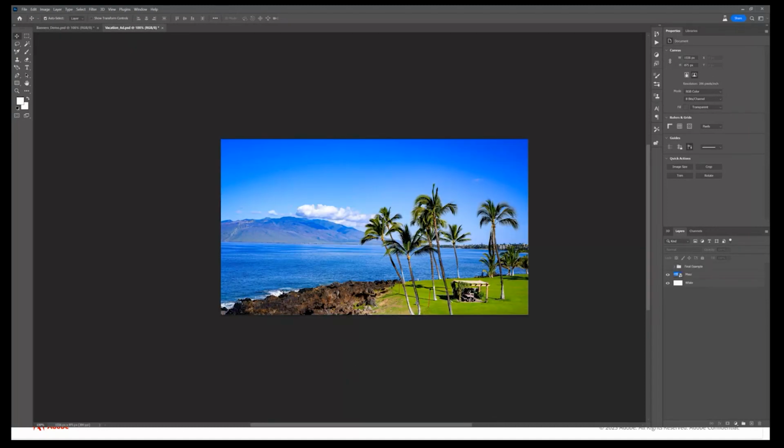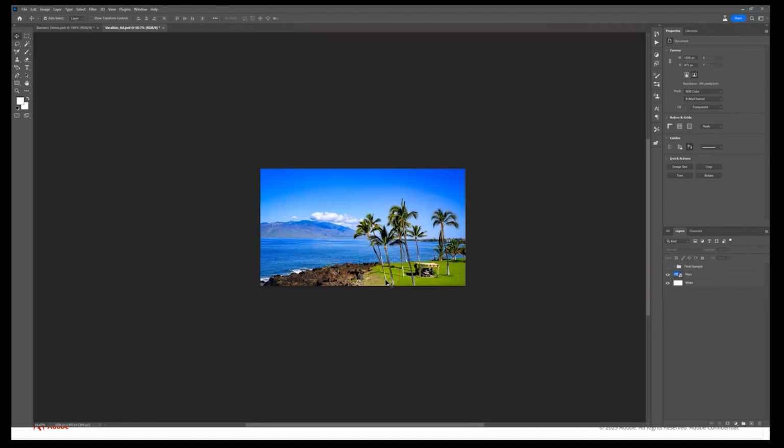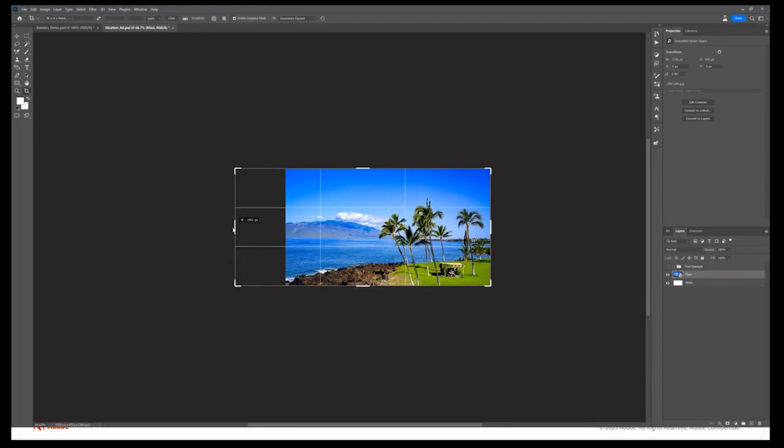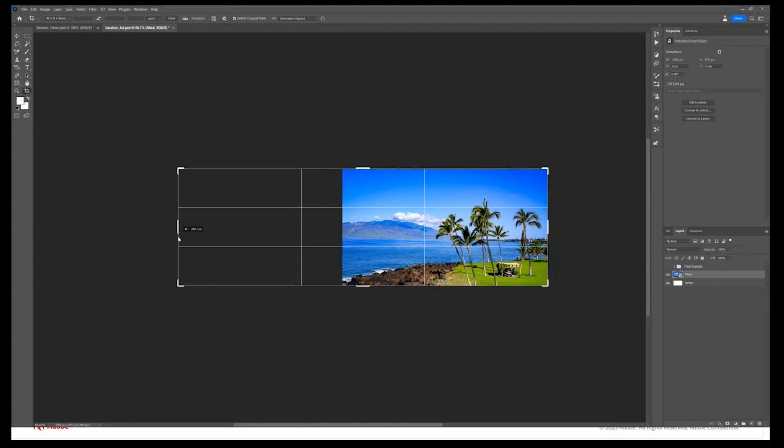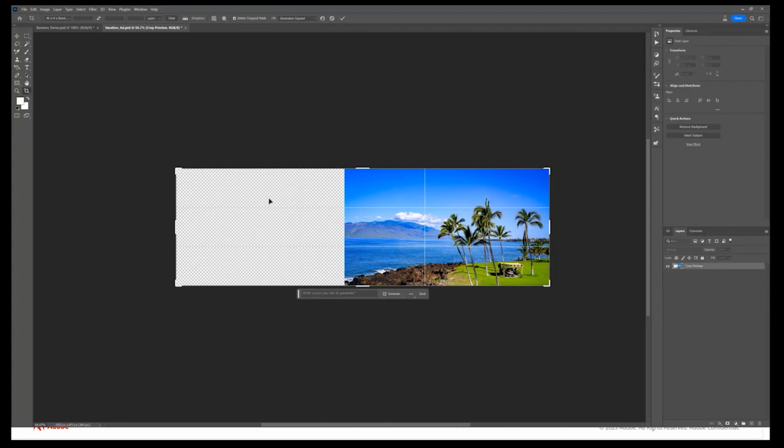So I have this particular image here, and I want to extend this image. Maybe I want to make a Facebook cover, or I want to use this particular image in some kind of promotional content. So I want to extend the size of this image. So if I take my crop tool and increase my canvas size like this, you know, till the time when we didn't have the AI technology, we used to get this kind of a blank area, right? But not anymore.